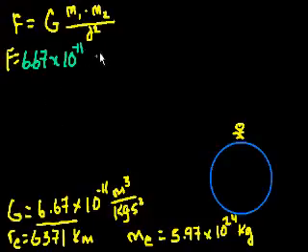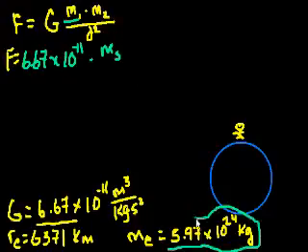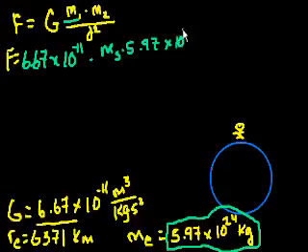And we want to know the acceleration on Sal. So m1 is the mass of Sal. And I don't feel like revealing my mass in this video, so I'll just leave it as a variable. And then what's the mass 2? It's the mass of Earth. And I wrote that here. I looked it up on Wikipedia. This is the mass of Earth. So I'll multiply it times the mass of Earth, 5.97 times 10 to the 24th kilograms. It is a little bit more massive than Sal. Divided by the distance squared.